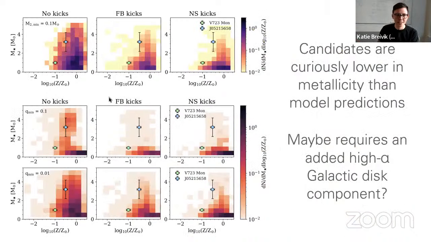The other thing that we find is that, curiously, if you instead do the luminous companion mass versus its metallicity, the candidates all seem to be lower in metallicity. And so that's something that we're not totally sure of. We might just consider adding a thicker, lower metallicity disk to our model. That might solve the problem. If that is the case, then there are probably going to be more lurking black hole candidates that we would expect to find, but just kind of something to think about.